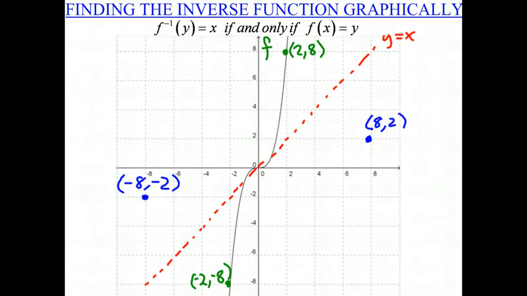And using those two points, and also this point here at the origin, 0, 0, switching 0, 0 is still going to be 0, 0. So using that information and the line of y equals x, we can see the graph.